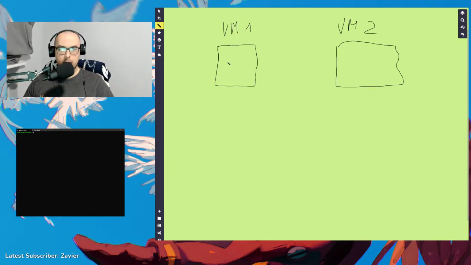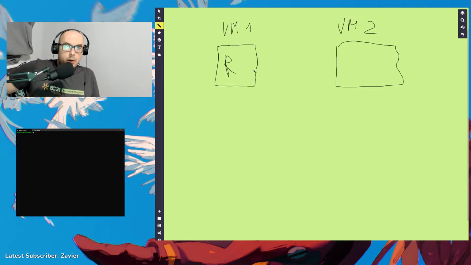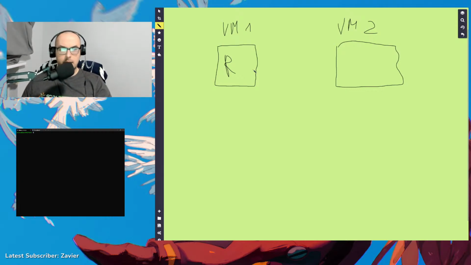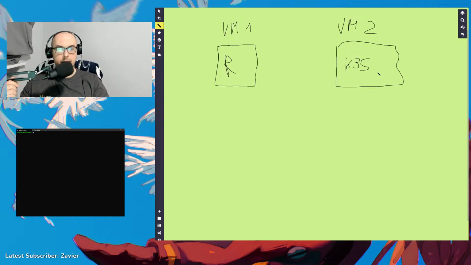VM1 will be our Rancher VM, and it will host a separate Kubernetes cluster called RKE2, which is a type of K3s, just a spin on that, and it will only host Rancher. We will also need another VM for our K3s worker node, or for our K3s cluster. For this example, it will be a one node cluster, but I will show you how easily you can multiply this if you have more VMs or want to make more of those.